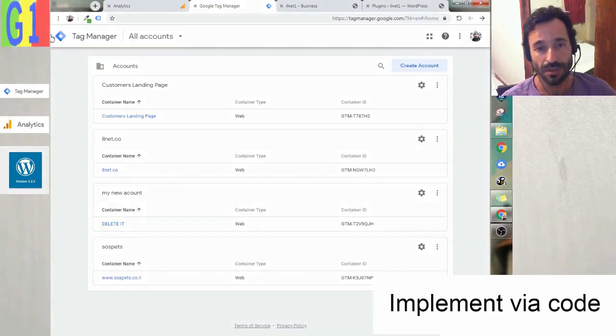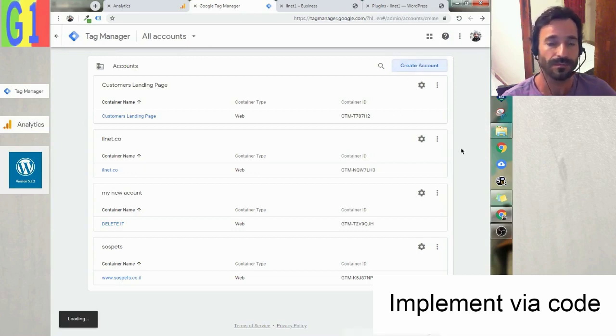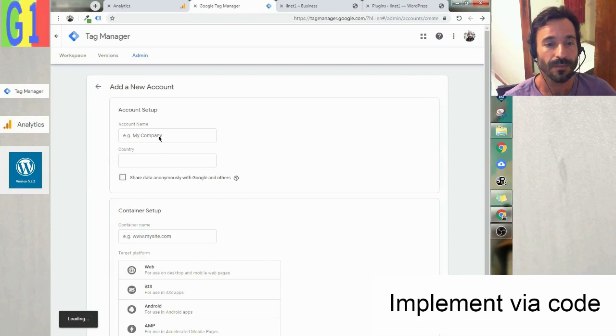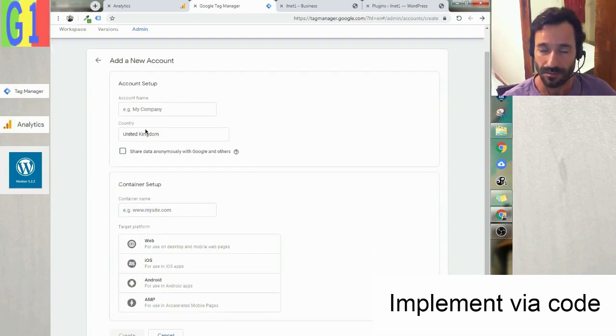First, we'll go into Google Tag Manager, and now we'll create a new account. We choose the account's name. It will be Illnet.